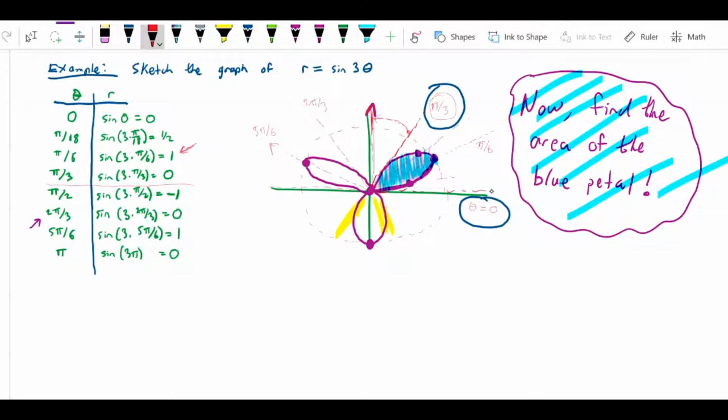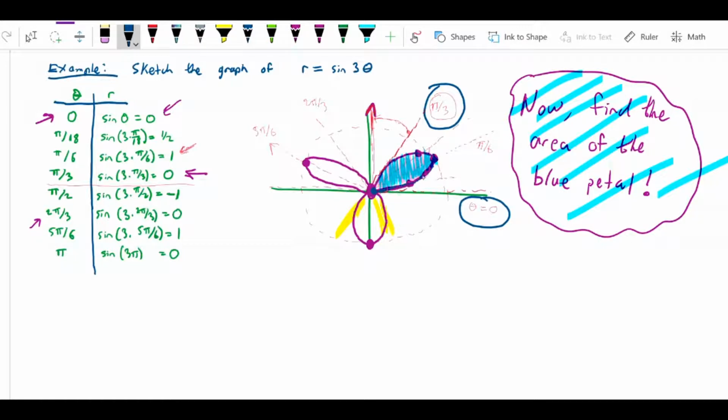And the reason that we say that that's what makes the petal is we know that we're starting out at the center where the radius is 0. That's this line here. And then it's at pi over 3 that we come back to a radius of 0. So if we're imagining ourselves tracing this line around, we start at theta equals 0, we keep going up and up, and by the time we get to theta equals pi over 3, we're back to a radius of 0. We've made one loop, or one petal.